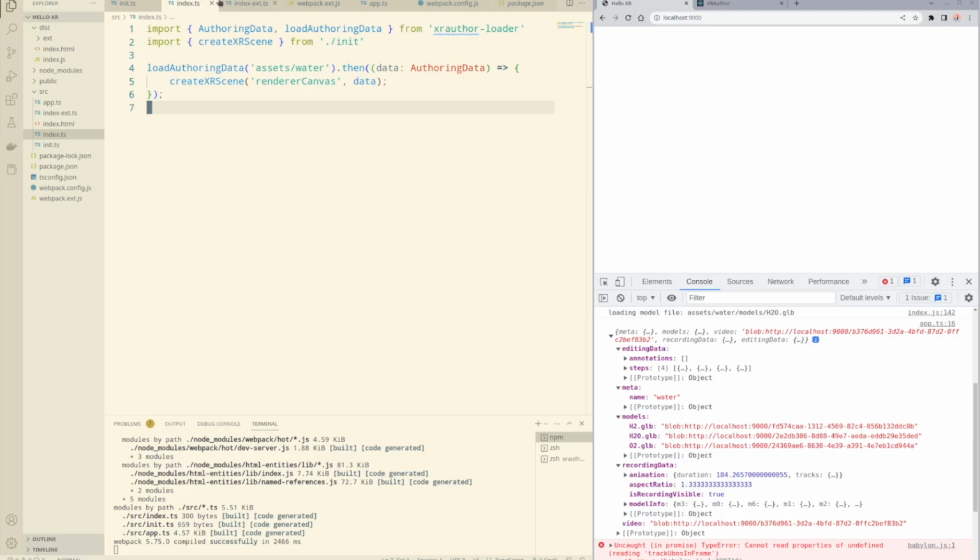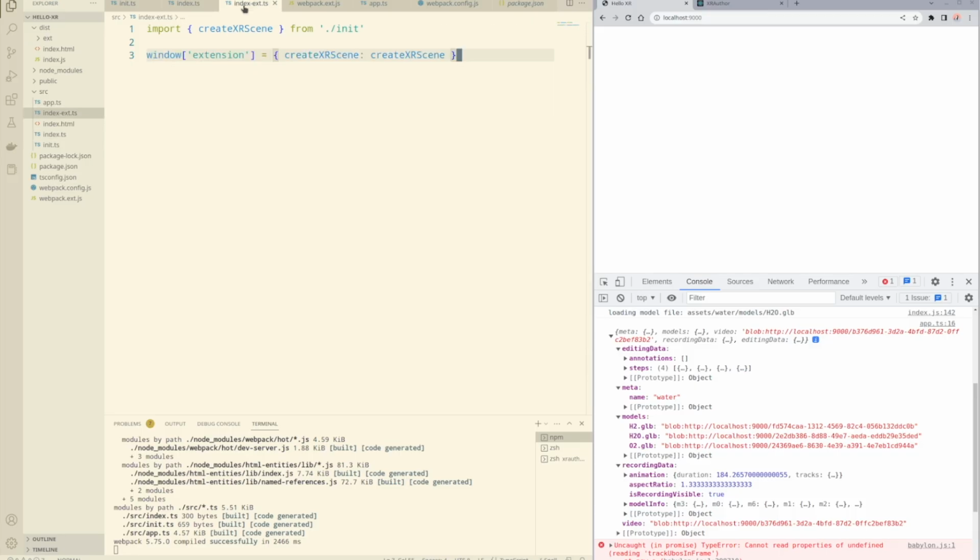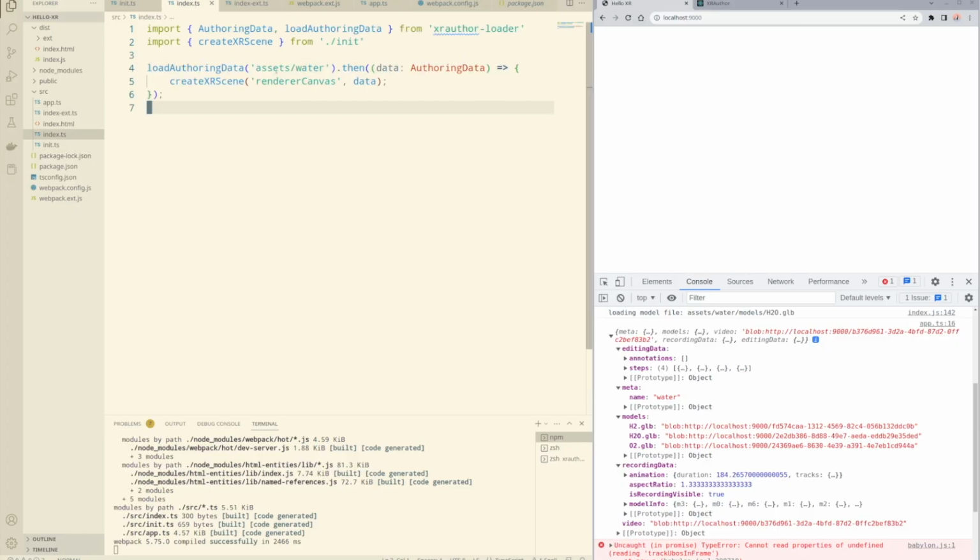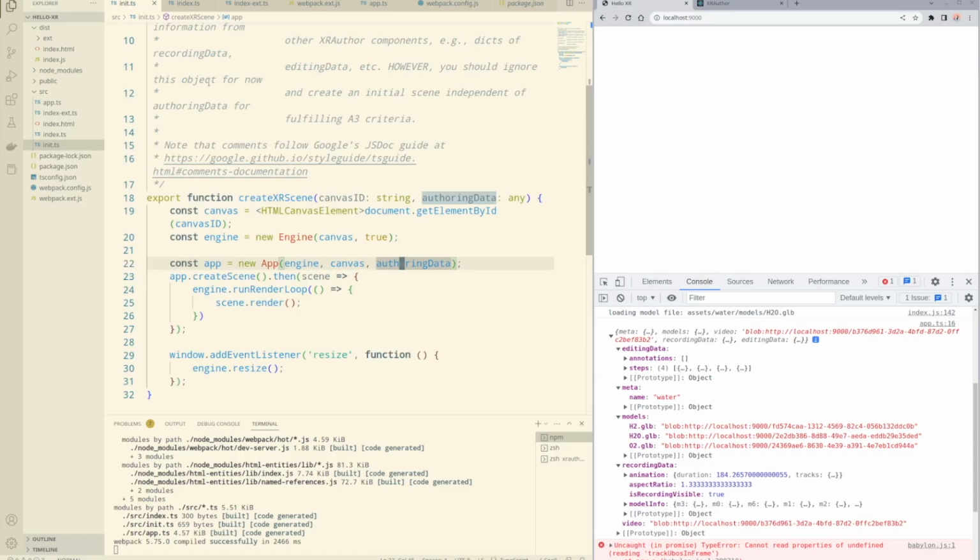Right, then we can continue to work on the project. Next, the entry point here will use init, so we need to update the init here.